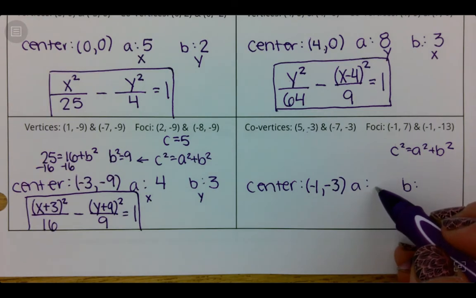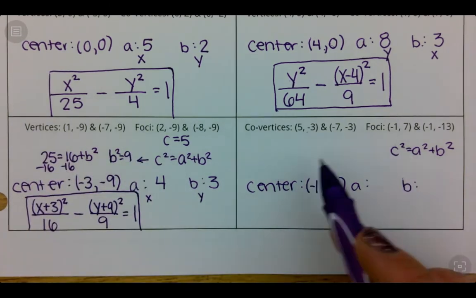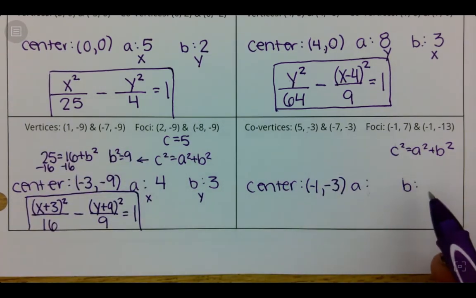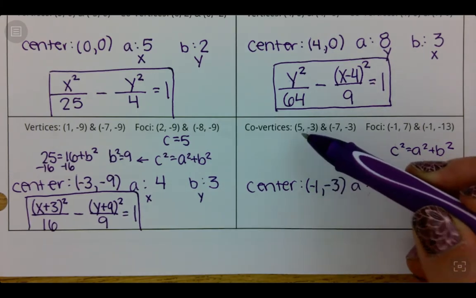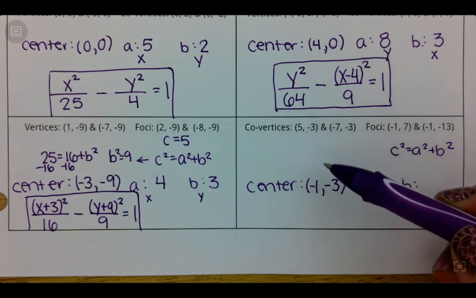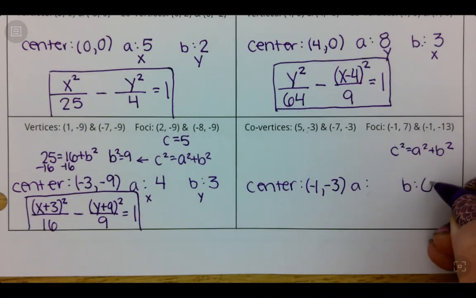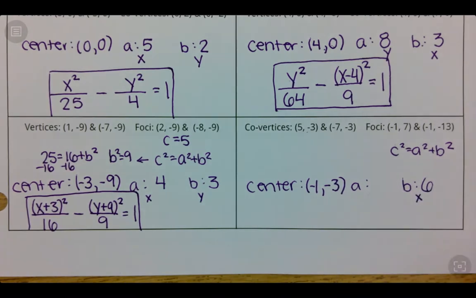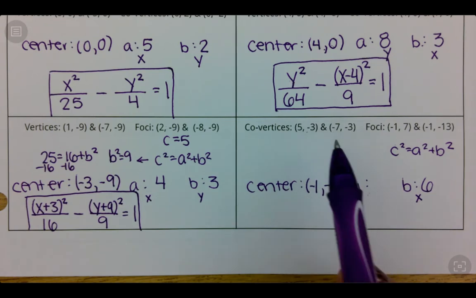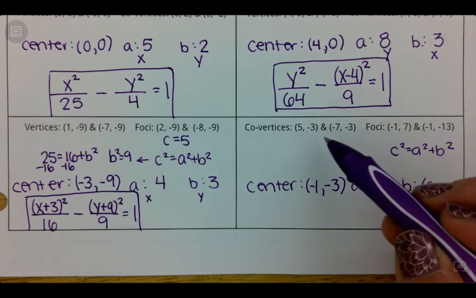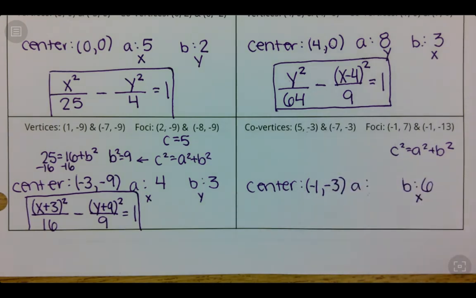This time, I don't know what my A is because I have the co-vertices. Vertices are missing. We don't know them yet. So we have A is missing, but we know that B is between here and here, from -1 to 5 or from -1 to -7. Both of those are 6 away, and that's the x variable because the first part of the point is changing, and the first part of the point is the x value. The y part of the point is all -3, so there's no distance there.